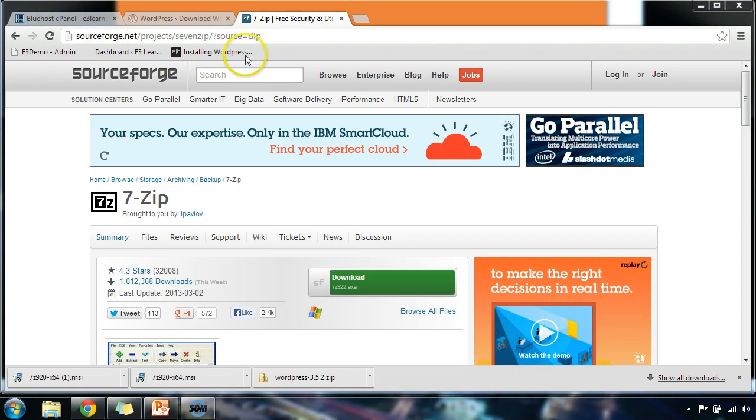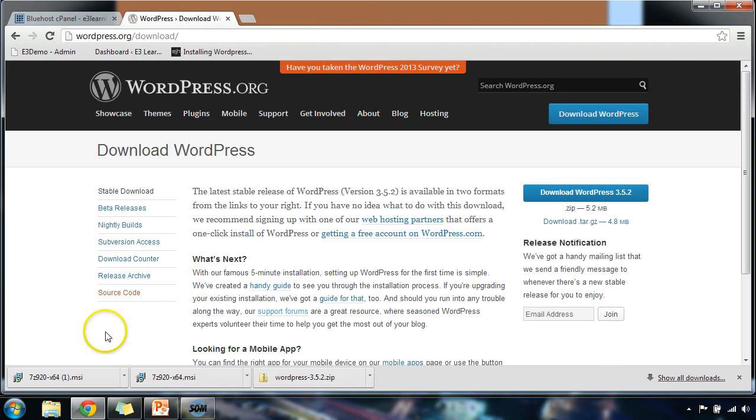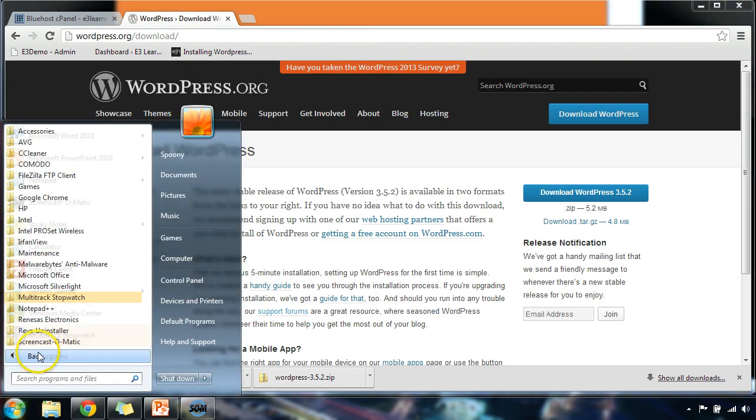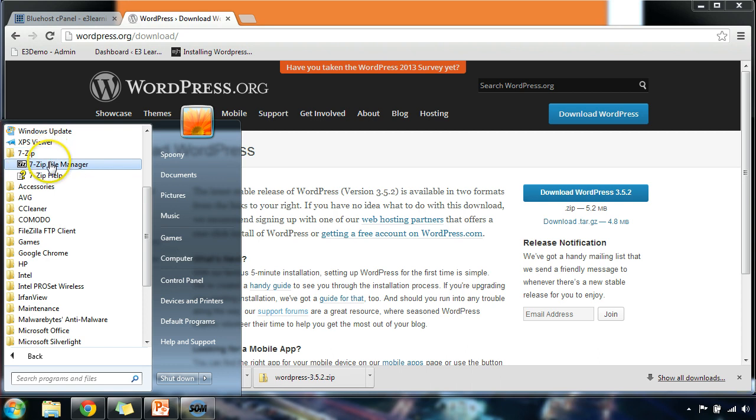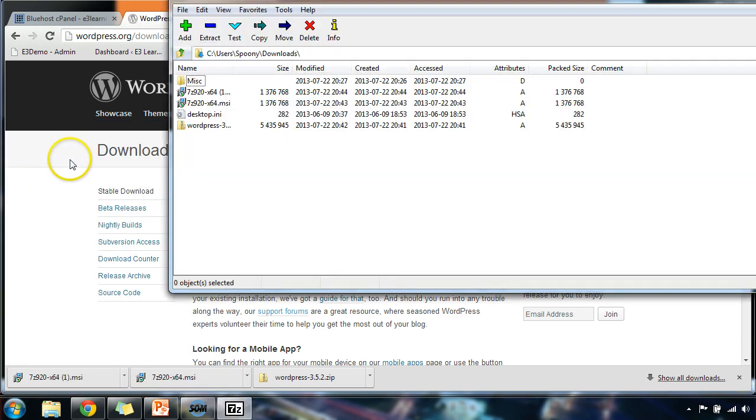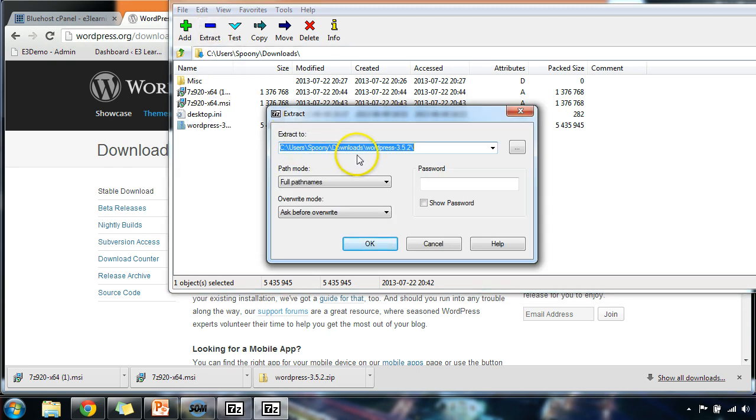Once you've downloaded 7-Zip, open the program and follow the prompts to install the software. Run 7-Zip after you've installed it and navigate to where you downloaded the WordPress zip file. Select the WordPress zip file and click the Extract button at the top of the program. Select the location you'd like to extract the files to and click OK.